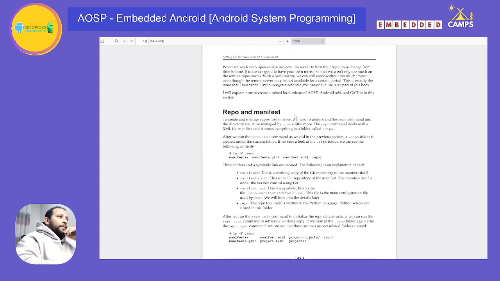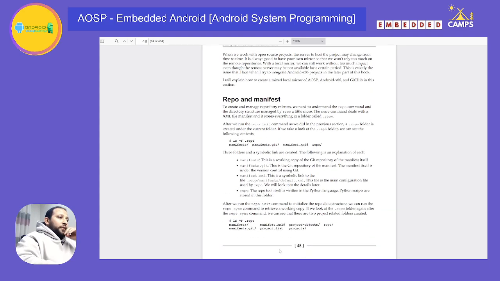So we can move to the repo and the manifest and check what our question is on this page. What is the structure and purpose of the .repo directory when using the repo tool in AOSP, and why does it matter for us?